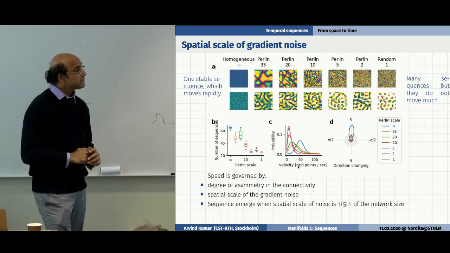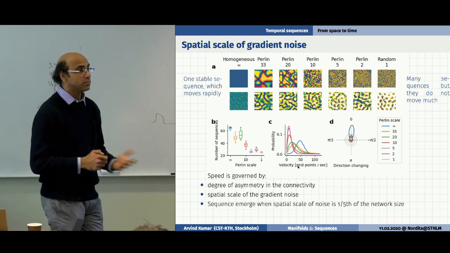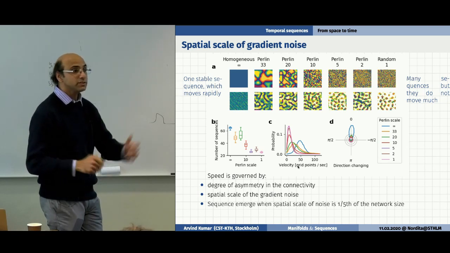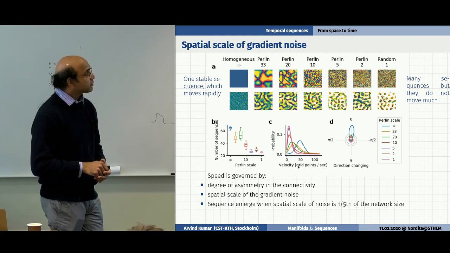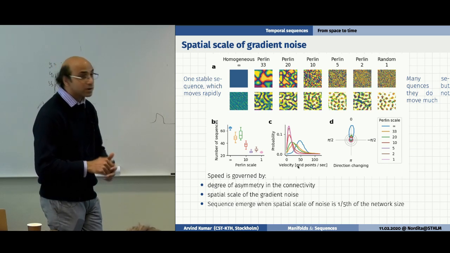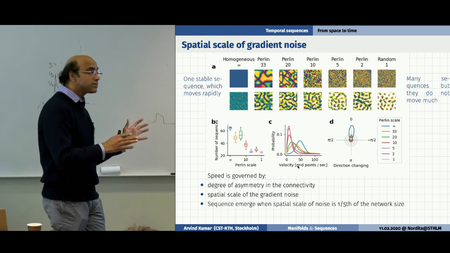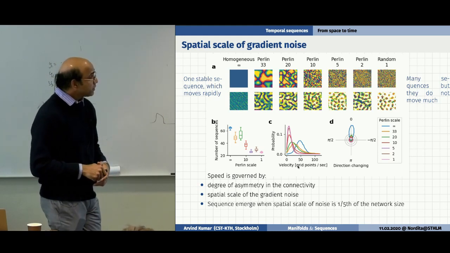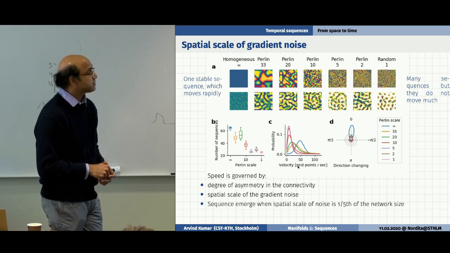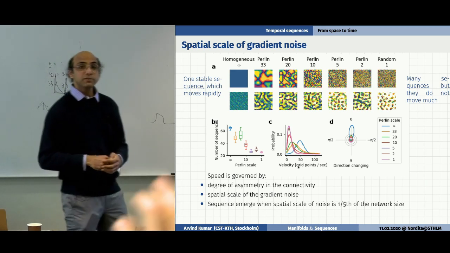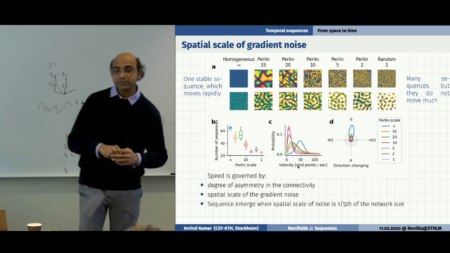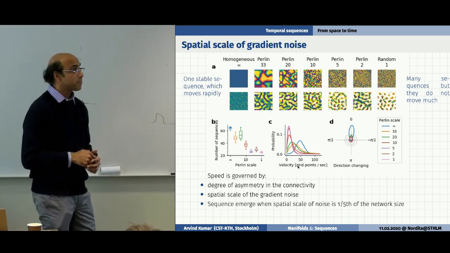Also, it's not that there is some threshold for these sequences to emerge in this network. We have one extreme where all the angles are randomly distributed, and here everything is homogeneous for everybody. Here we know that there are no sequences, and here, if you wish, we have one sequence. And there is a nice continuum. As you change the scale of these correlations, you go from more sequences to fewer sequences, but those fewer sequences can travel longer distances or they can last for longer. So that's quite nice: on one hand, we have many sequences, but they don't really move. On the other hand, we have very few sequences which move very rapidly and persist for long distances. So in a way, we can just tune these connections and get different kinds of sequential behavior.